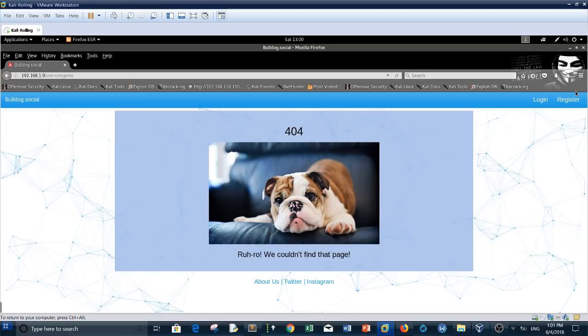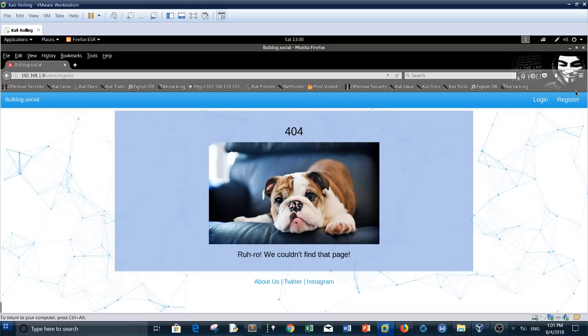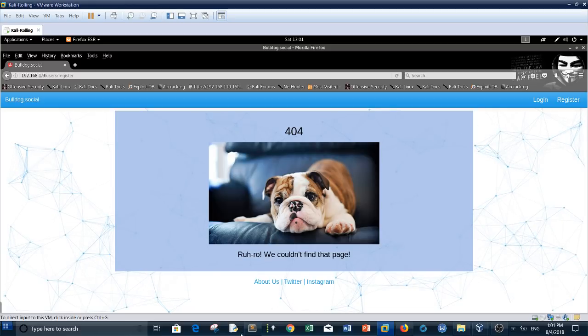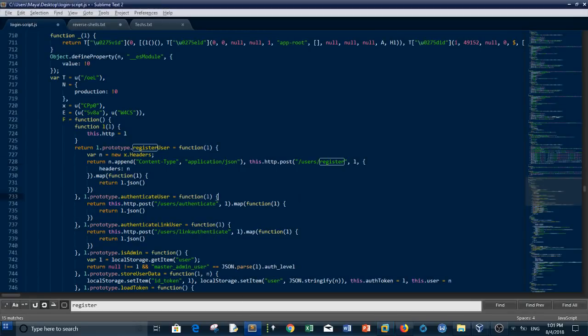That any arbitrary user from outside the authentication circle, like me or any unregistered user, can bypass the permissions on the registration path. So guys, the registration path is users register.